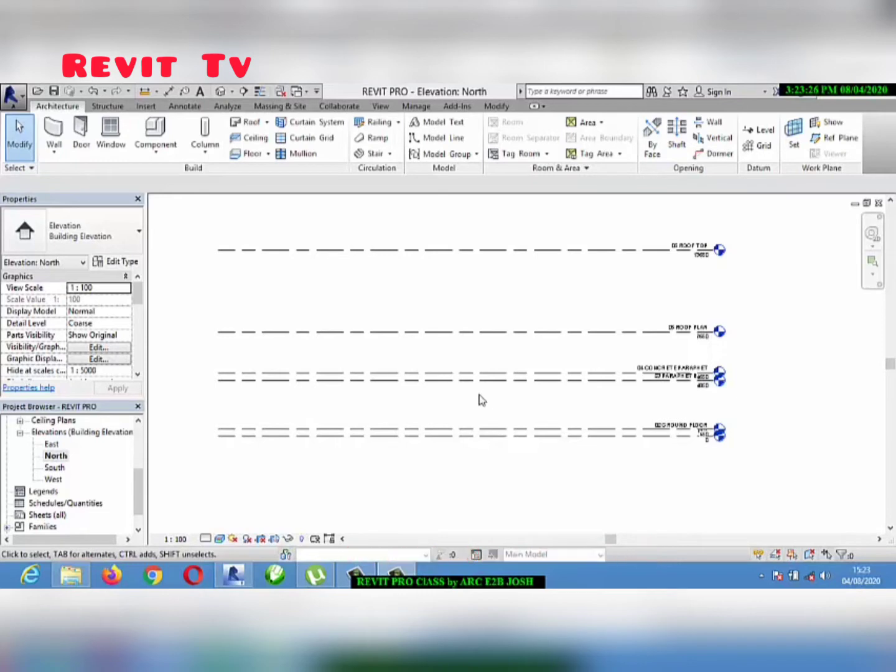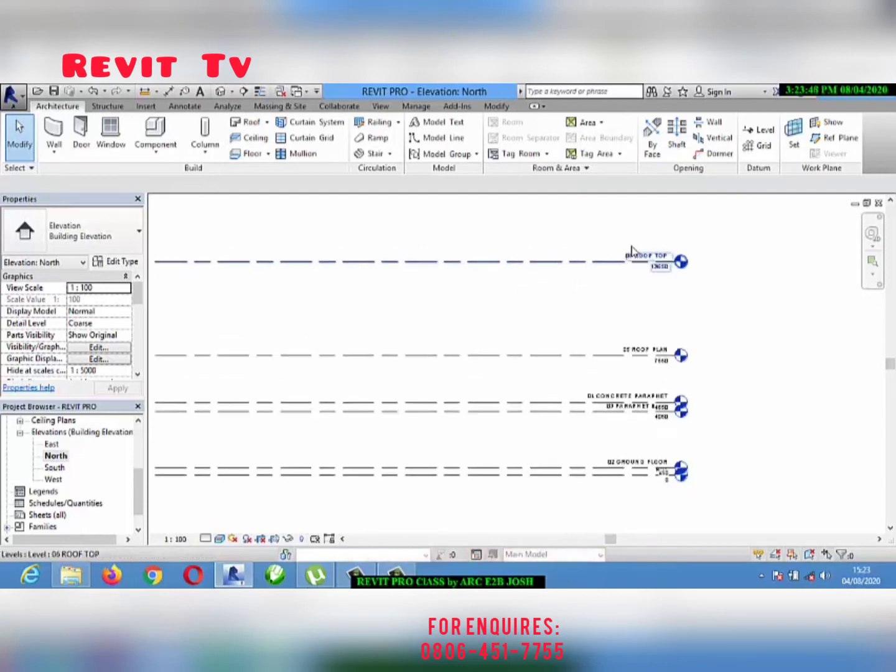Alright, welcome to the second phase of the class, and I just want to continue from the last place we stopped, creating of levels. So in this class I'm going to actually teach you how to create your floor plan and to actually have your model. Okay, so let's dive in.